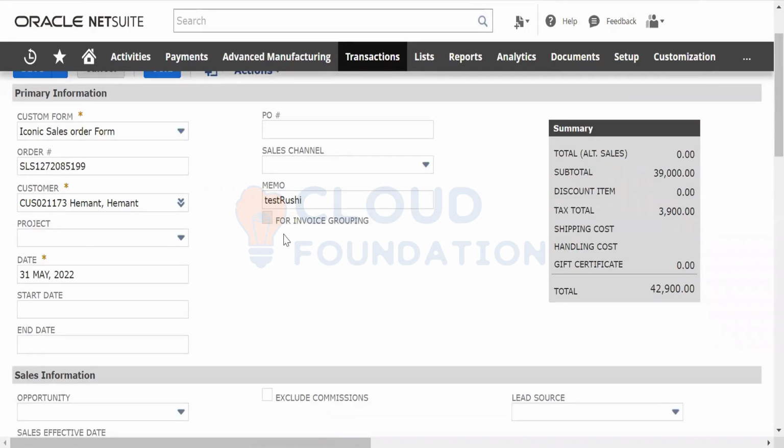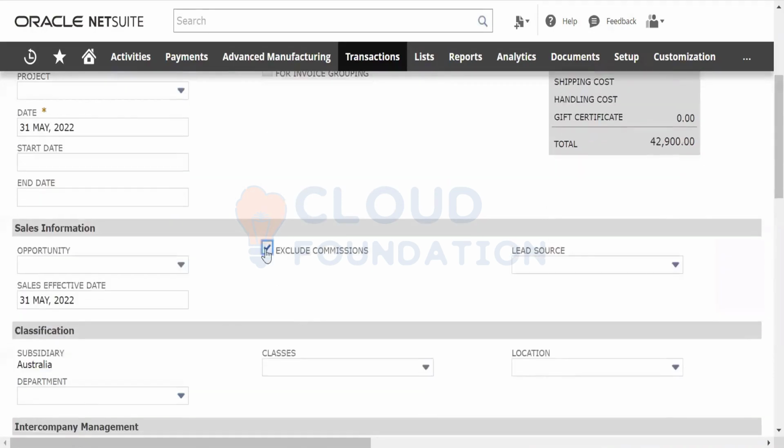So now what you do in field change: based on the field ID, if field ID equals this, which means this field value is being changed, and you see the new value is XYZ, then you will check the checkbox.